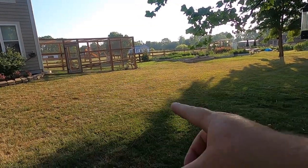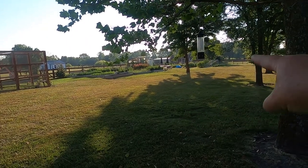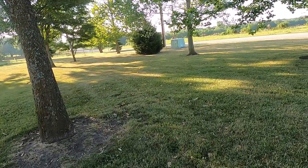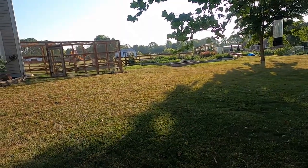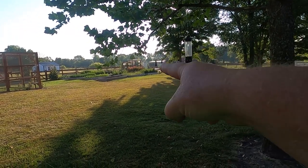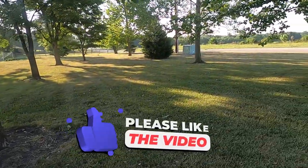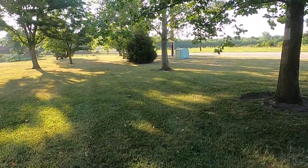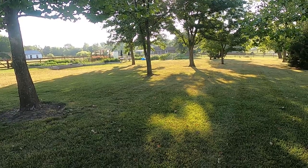With this one, pretty much all we had to do is go around and trim all this stuff. As you can tell, we need rain up here bad — they barely got any when we've been getting a ton. I just took a trimmer and trimmed all that from the area there to the picnic tables. That's pretty much it for this one. We've got a couple I skipped last week, so let's go see what they look like after two weeks.